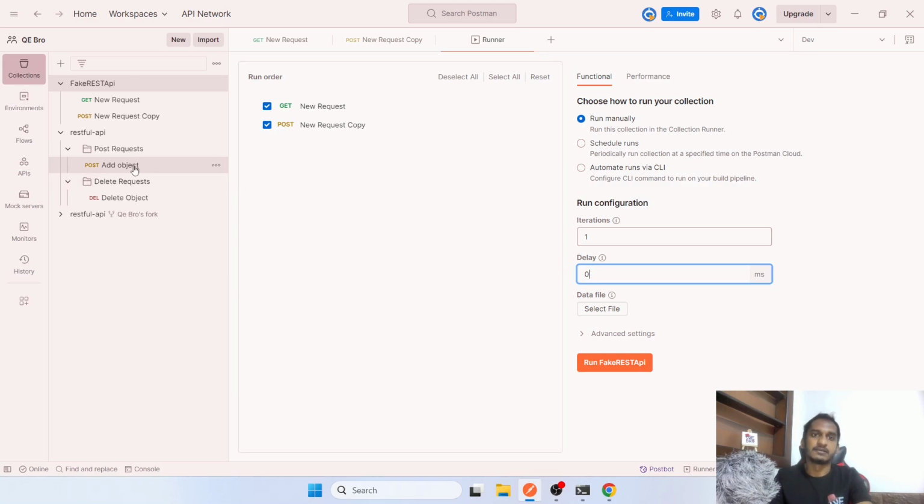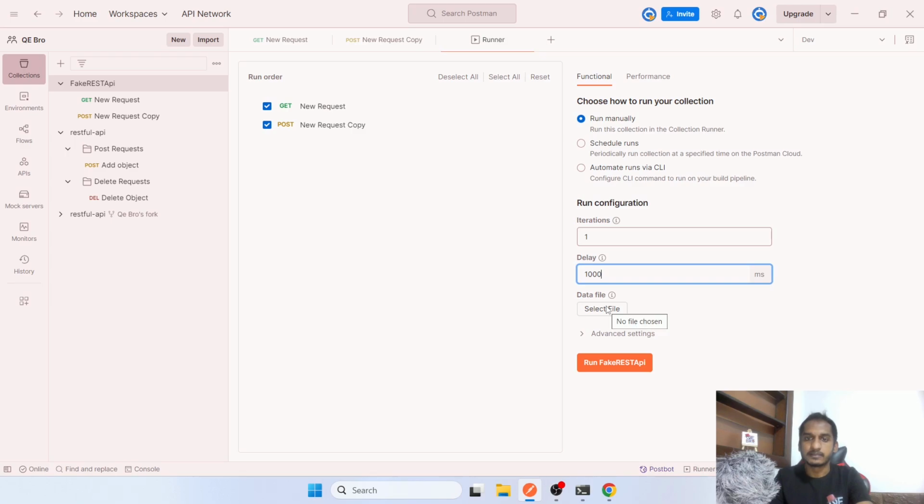And also it needs some time to reflect on the database. So in that case, you can use this delay in milliseconds. If you add, let's say, 1,000 milliseconds, that means first it will send this particular get request, then it will wait for 1 second, and then it will send the second request. So likewise, you can use this delay as well.